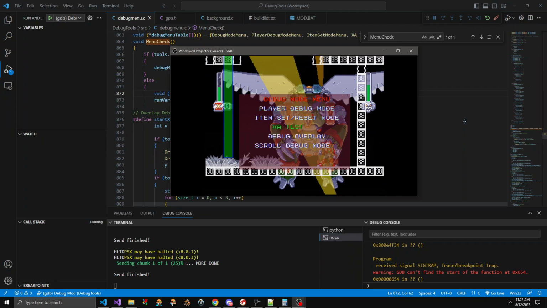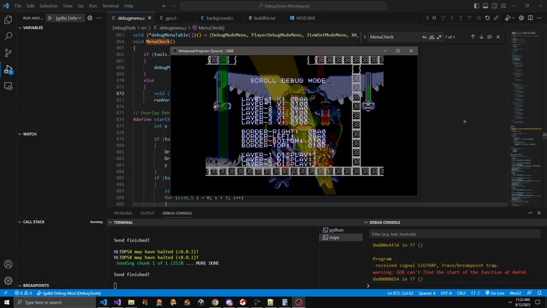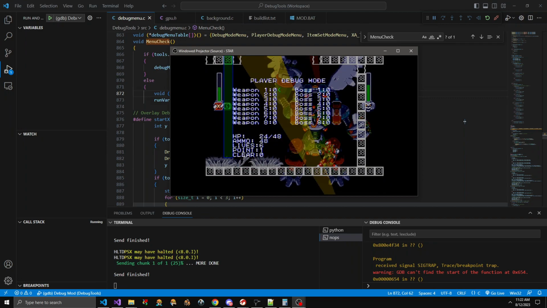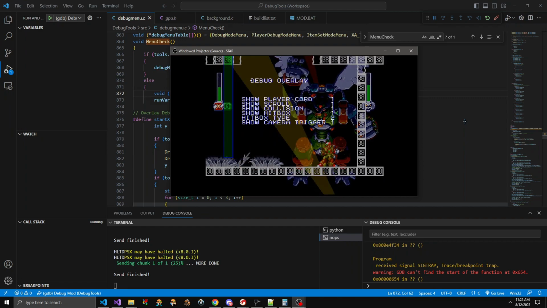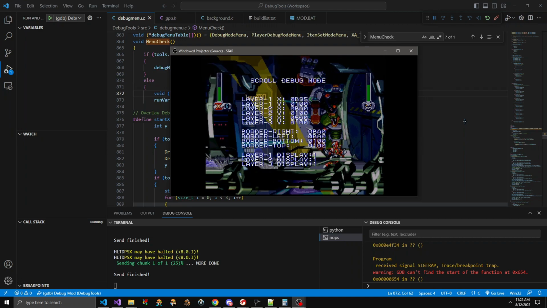Over here in the scroll debug mode, you can force the camera to move up or down or left and right. No, wait, let me get rid of this. You can also do it for each independent layer.